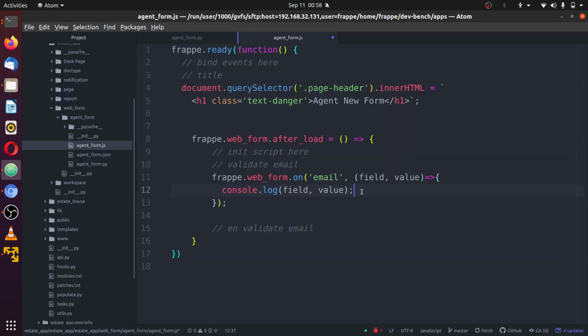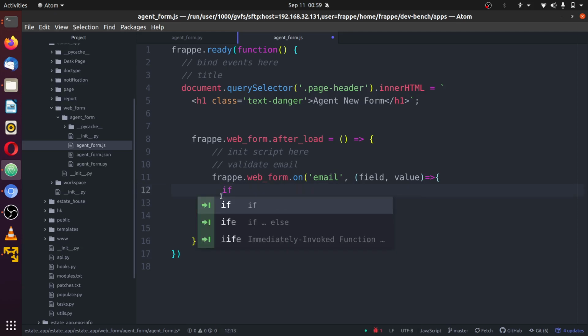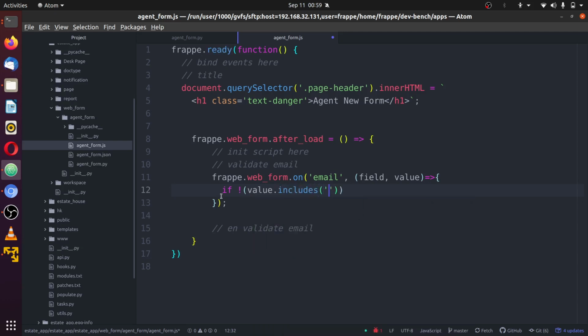Now I do a quick, very fast validation. It's not a complete one. If not value.includes at.